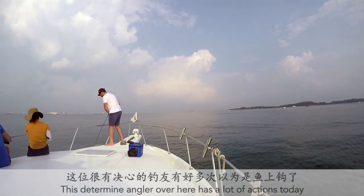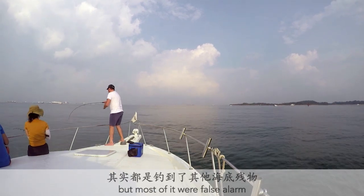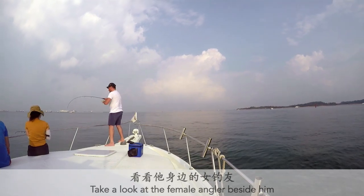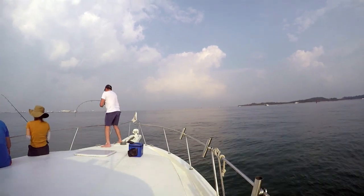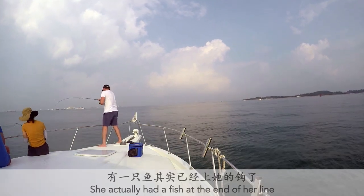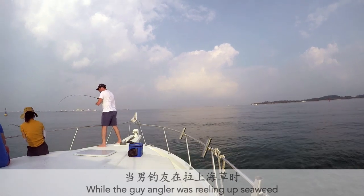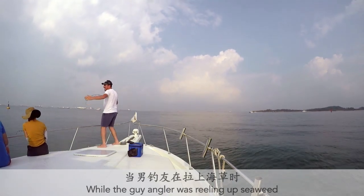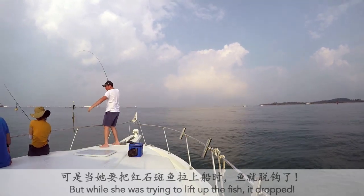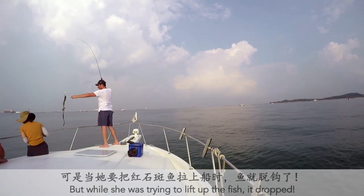This determined angler over here has a lot of action today, but most of it will be false alarms. Take a look at the female angler beside him. She actually had a fish at the end of her line. While the guy angler was reeling up seaweed, she was reeling up a coral trout. But while she was trying to lift up the fish, it dropped. What a waste.